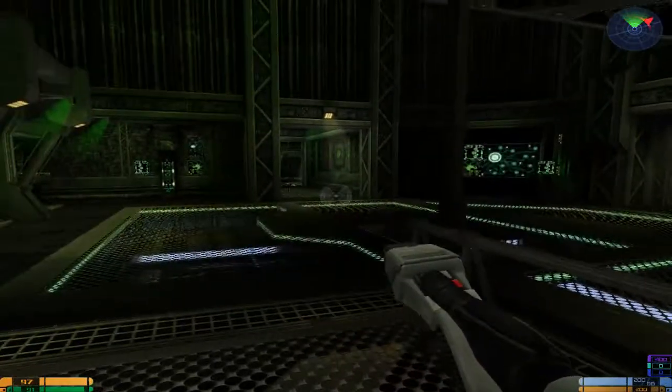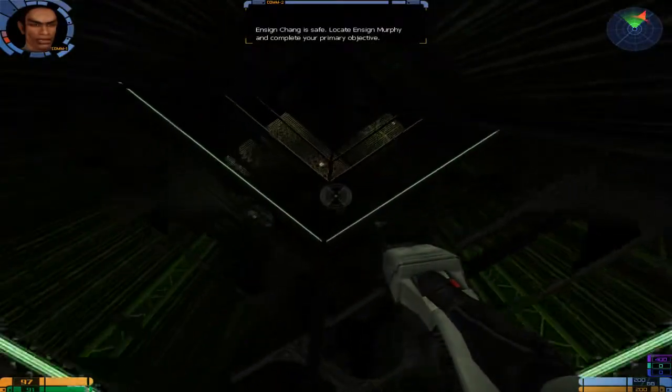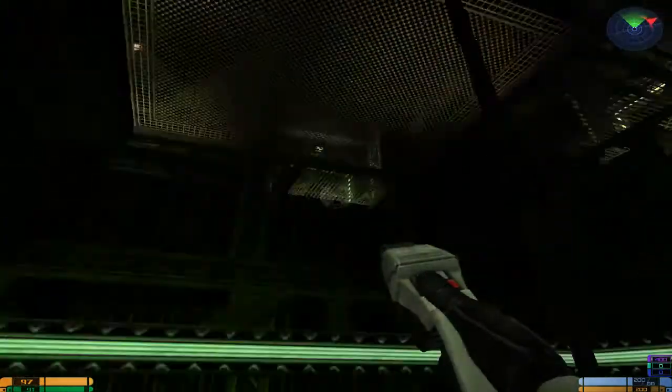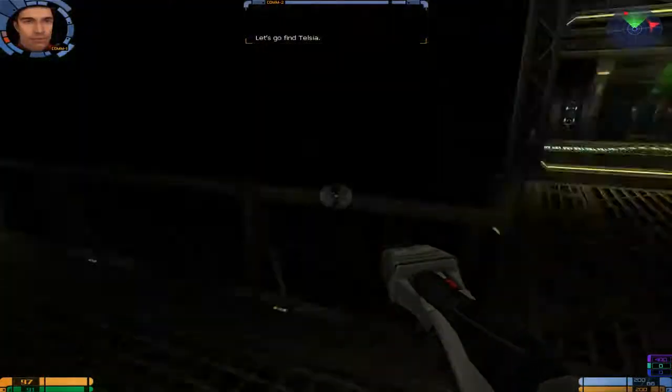Okay, Chell. Yes, sir. Get me the hell out of here. Ensign Chang is safe. Locate Ensign Murphy and complete your primary objective. And nice job, Munro. Let's go find Telsia.